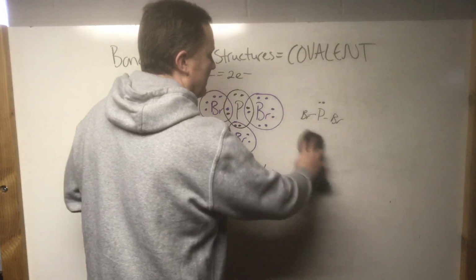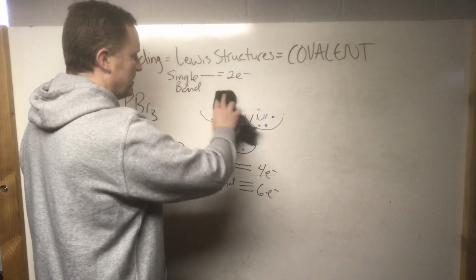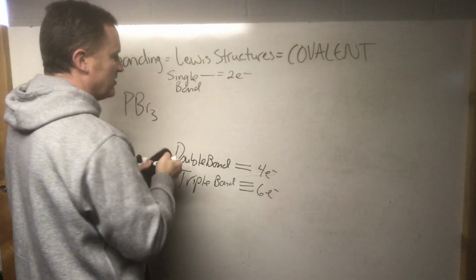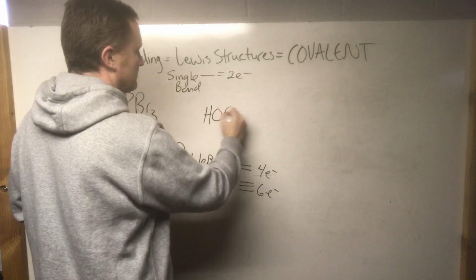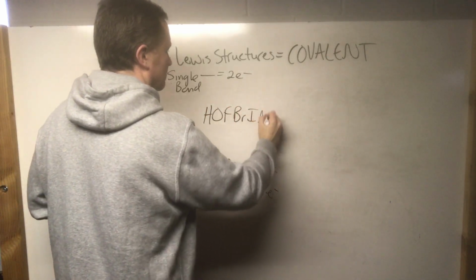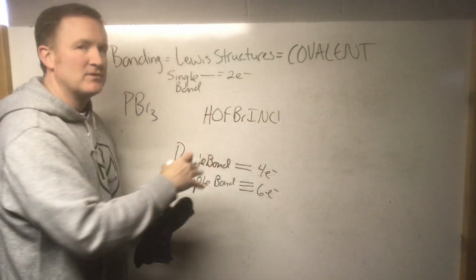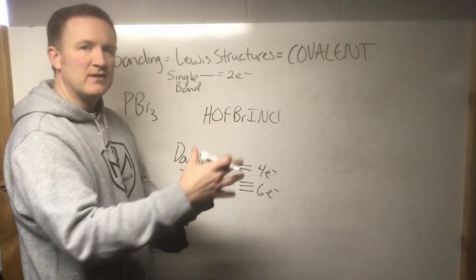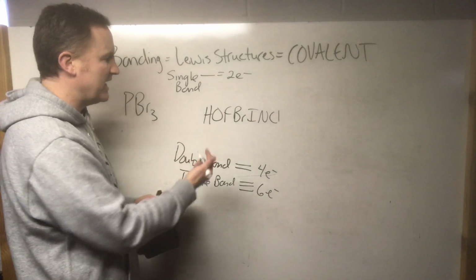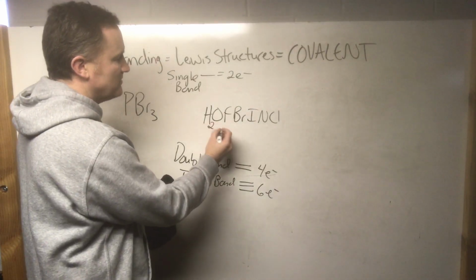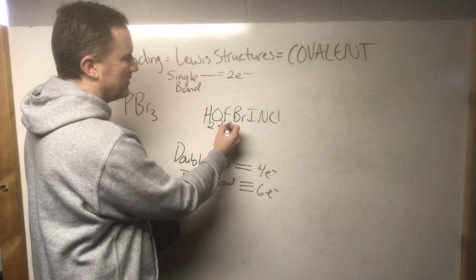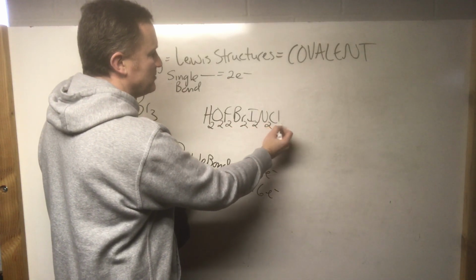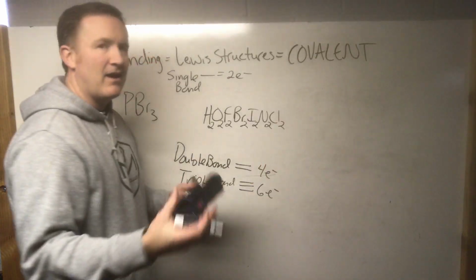But before we go into that, I want to talk about the Hoff Brinkle-Clorines for a minute, or the Brinkelhoffs, depending on how you've learned them in your class, but you may have heard about the Hoff Brinkle-Clorines. They are a set of diatomic elements that are always found bonded to another atom of the same element when they're in their pure state. So hydrogen is always found as H2, oxygen is O2, fluorine is F2, bromine is Br2, iodine I2, nitrogen N2, chlorine Cl2. They always bond together.